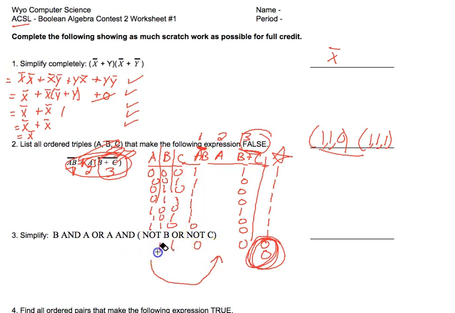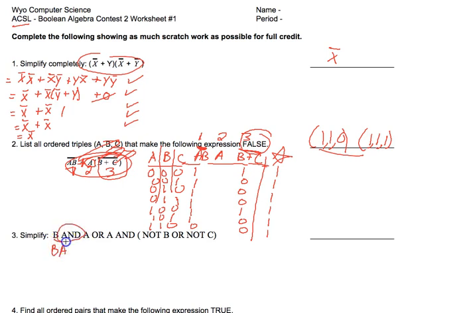Okay, at number 3 down here, they just kind of gave you the problem in a different notation. We can work with that. I, myself, would quickly rewrite this in this format here, where we're using plus and multiplication operators. So this is really BA. B times A is really BA. That OR is a plus.